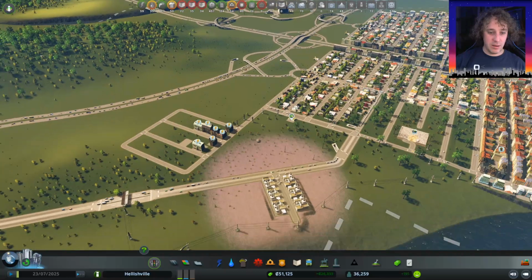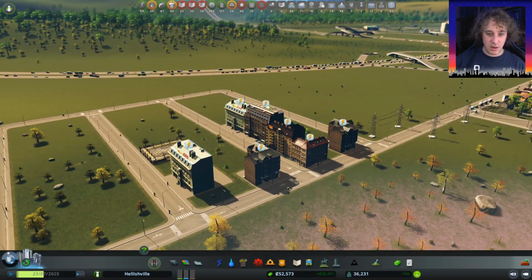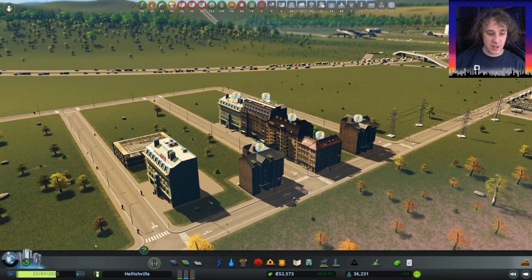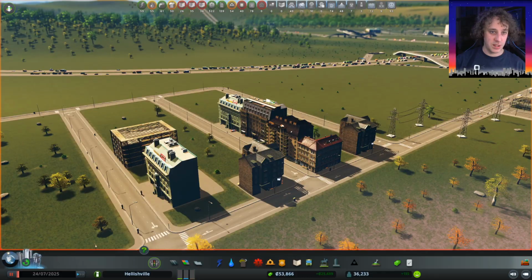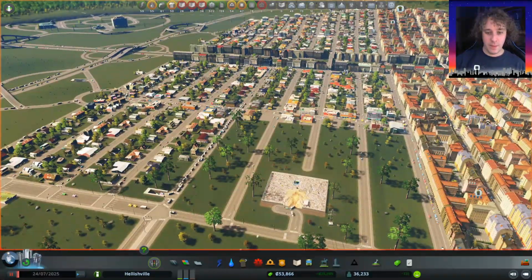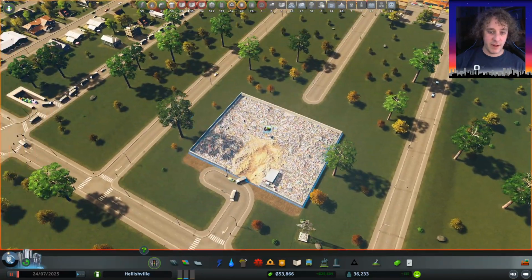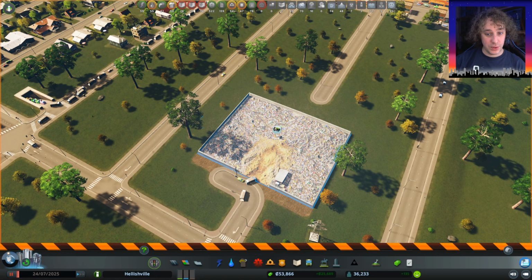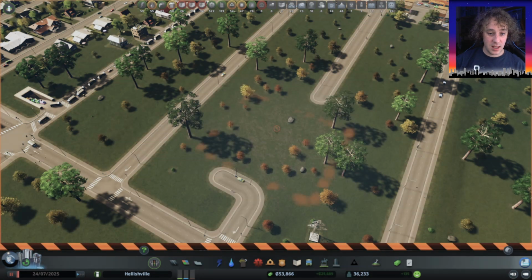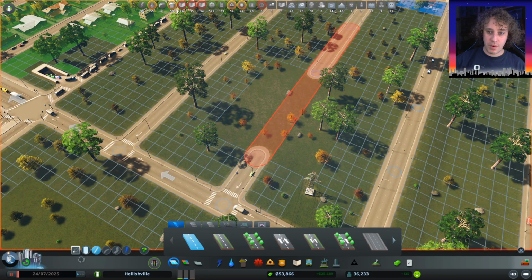If we let it run a little bit more, we should see the power problem fix over here. Is everybody okay with these offices? More offices are going in. Power situation has been sorted. Now, this thing. This was one of the first things that we did in a very early episode. This landfill site is now empty, which means we can bulldoze it. There we go. We can bulldoze it and replace the road.